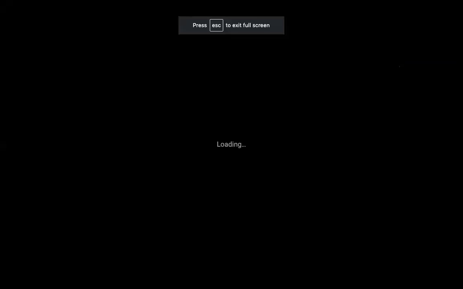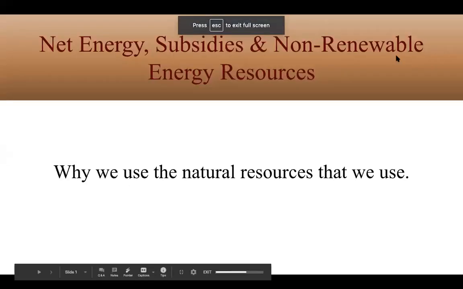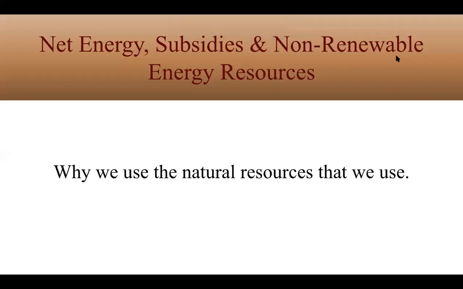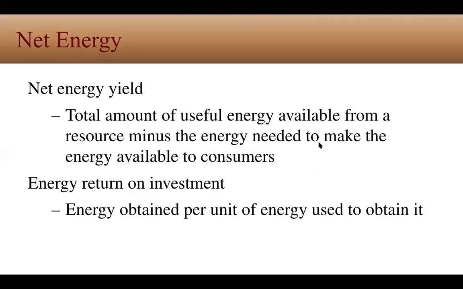All right. So again, what we're going to be talking about today are the non-renewable resources that we use, and that we've become dependent upon for the last 100 years, give or take, and understanding why we use those resources. And the answer to that question deals with two factors, and those two factors are net energy and subsidies. And so let's walk through what that means. So let's start with net energy.